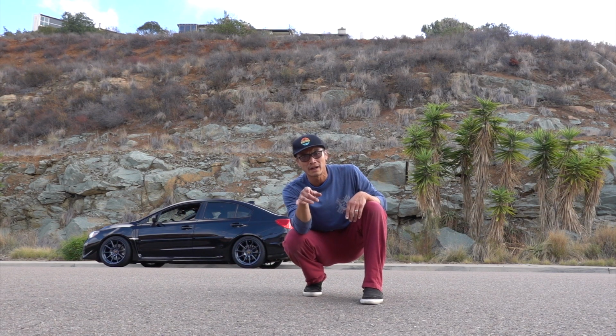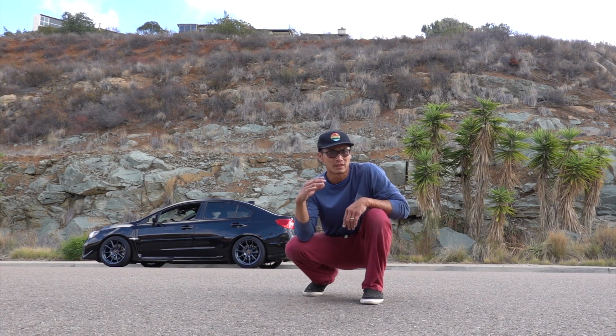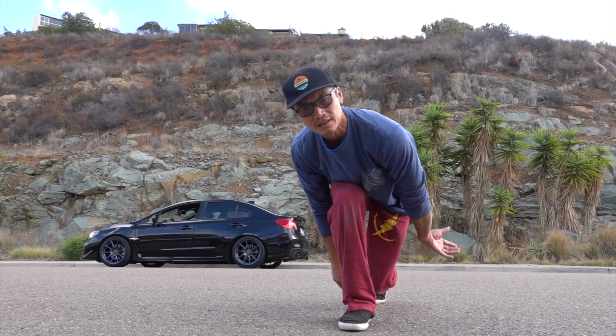Hopefully you found that helpful. It's always a good idea to get an alignment after you adjust anything with the wheels and the ride height. All right, that's it. Bye.